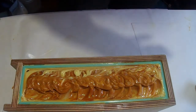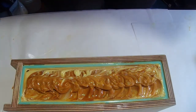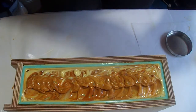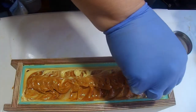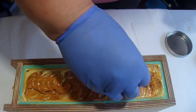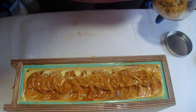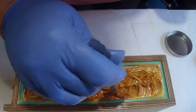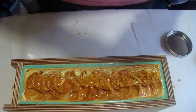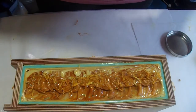Okay, now let's put a little bit of calendula flowers on there, shall we? Oh, I hate it when they don't take out the leaves. I try to make sure I don't get any on there, but sometimes when you've got gloves on, you don't really have much of a choice.